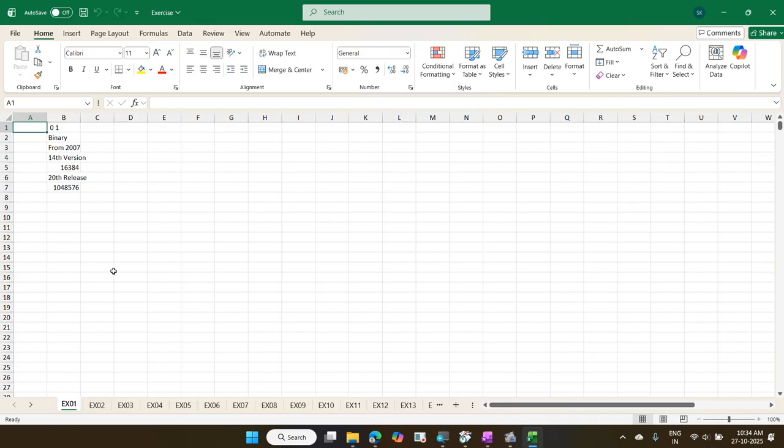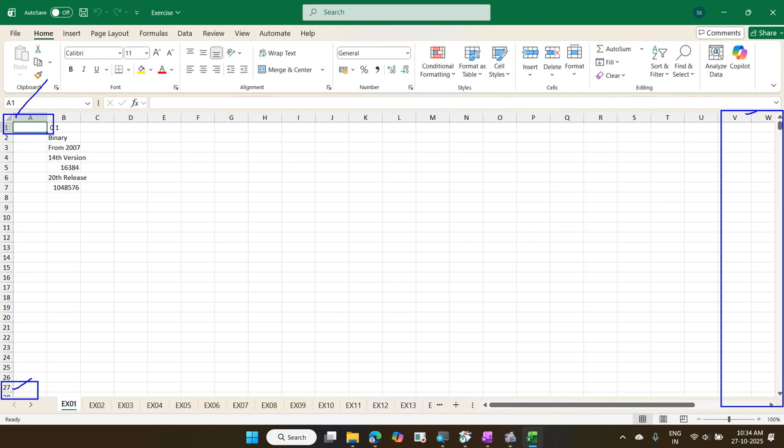Now, as per my screen, my first page starts at A1 and ends at 27. Similarly, my first page starts at A1 and ends at V here. So this is my first page ending. It may vary from system to system. I may not say all the system will have the same thing. Maybe your screen size may be smaller, row size may be higher, row size may be smaller. It may vary from system to system, or file to file, sheet to sheet also it may vary.